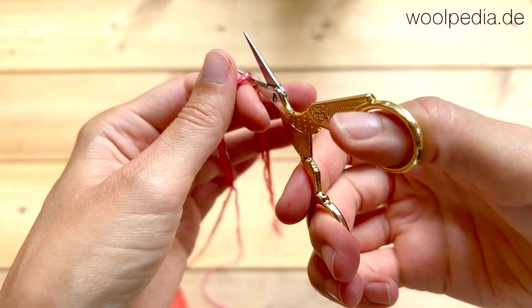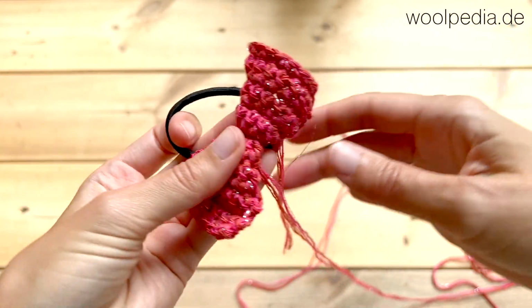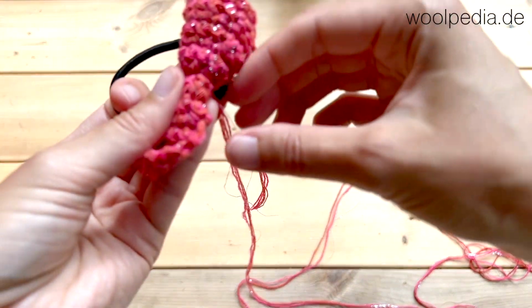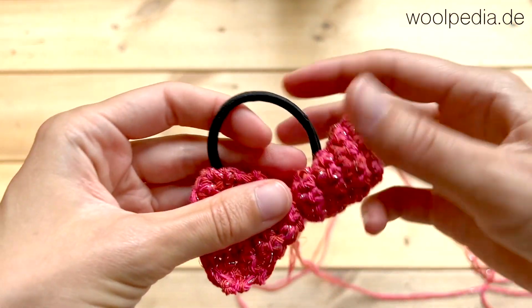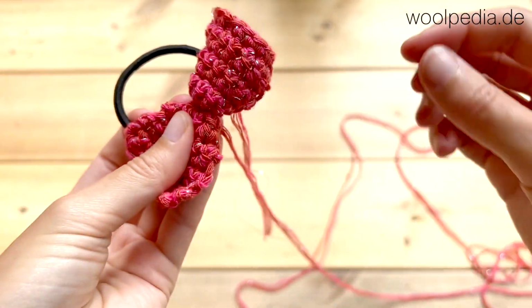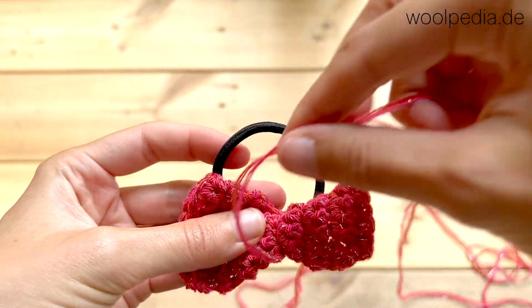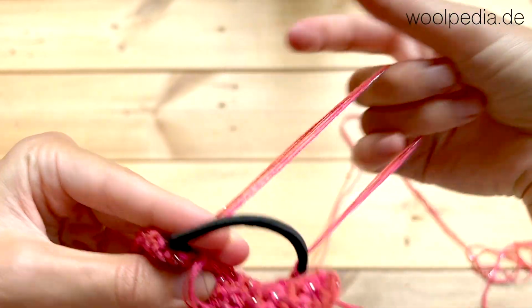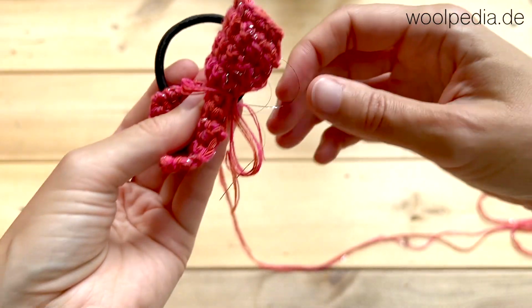And now we're going to wrap this long thread around our tie bow. So it's a little bit of patience work, but it will give you a very nice look. So wrap it around your tie bow and your hairband at the same time to secure the bow on the hairband.